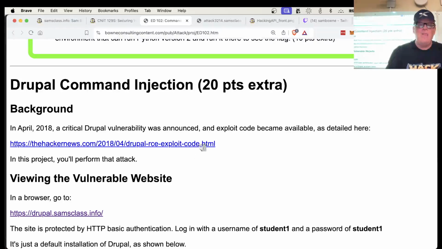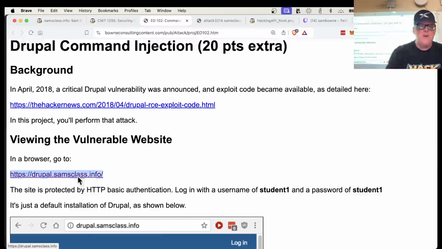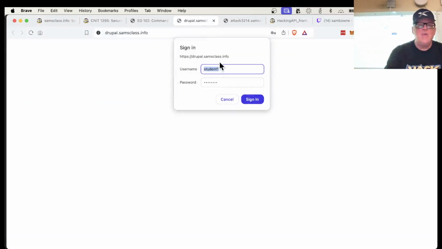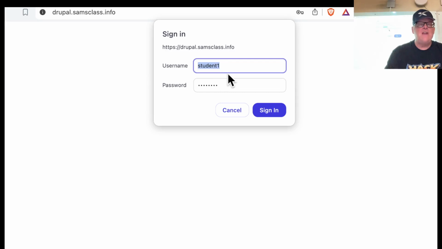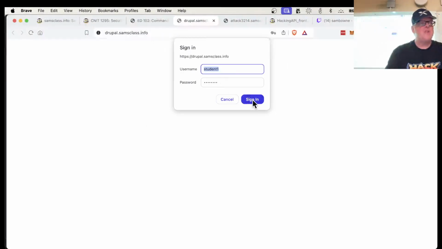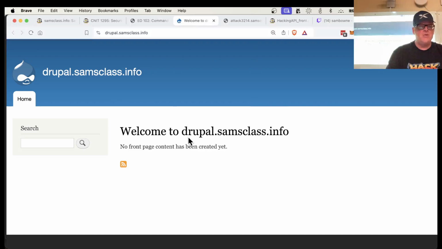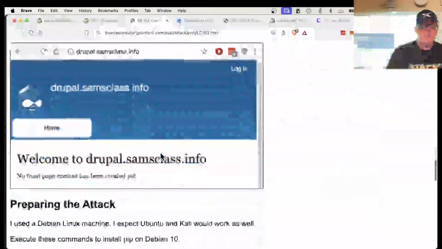And here's one of them. I've made a vulnerable Drupal server here, which does get hacked a lot. Let's see if it's working. I put a login to protect it that is just student1 and student1 is all it is. It's not very secure, but it stops automated attacks from trashing my server all the time. Okay, here's my server, and it doesn't have any content, but you can exploit it, and you exploit it with this script.